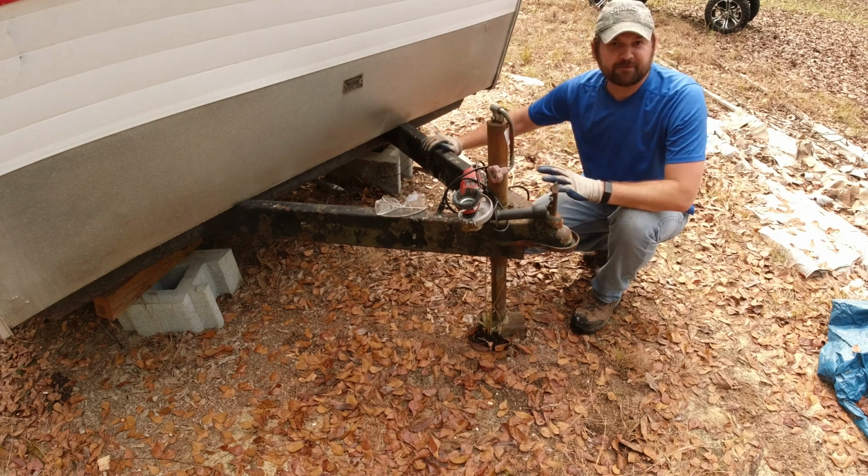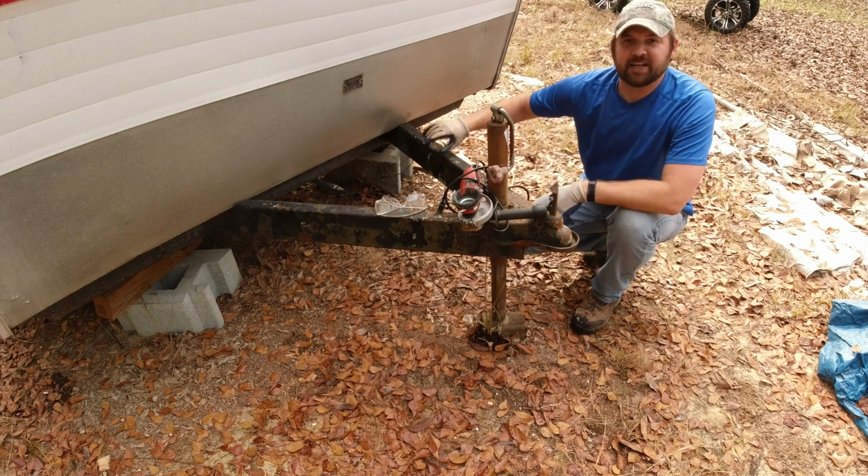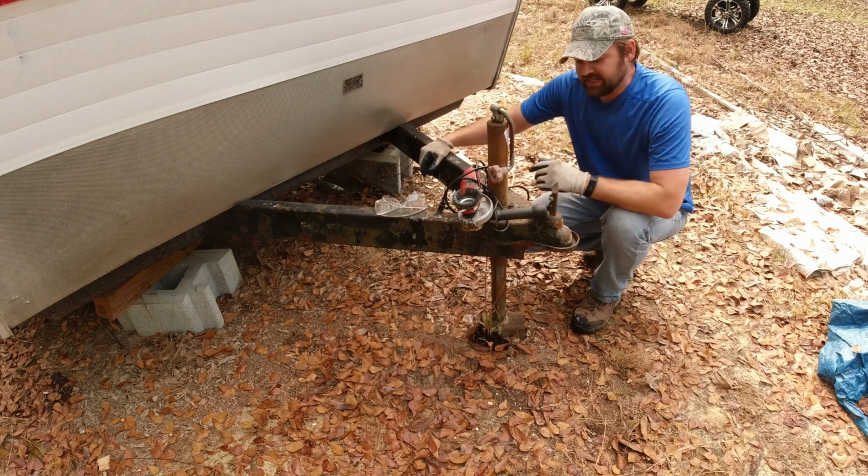So I'm going to go ahead and get this done first so I can prime it and wait for that to dry, and I can go back into the camper and do the lights.